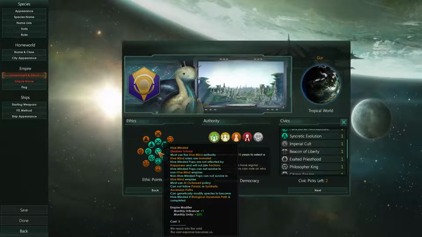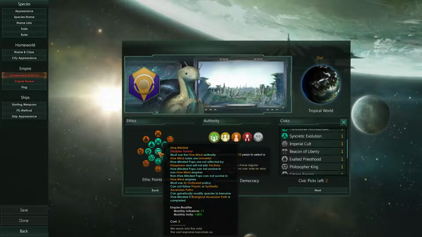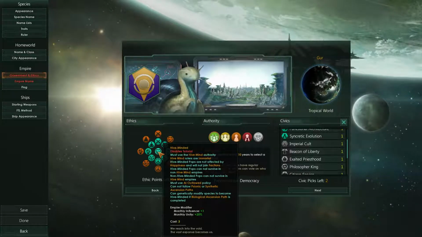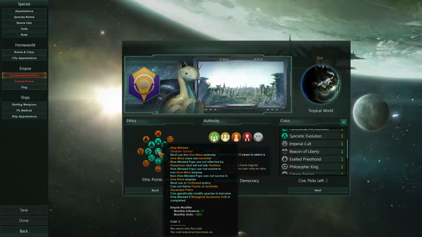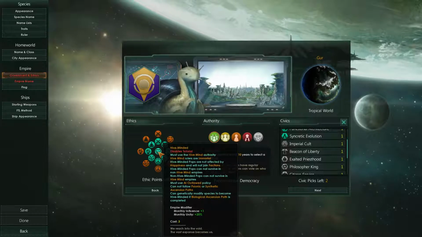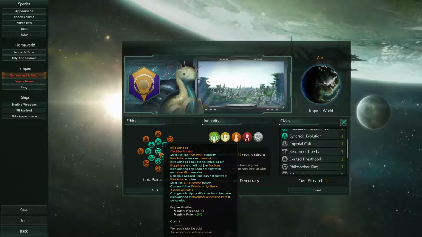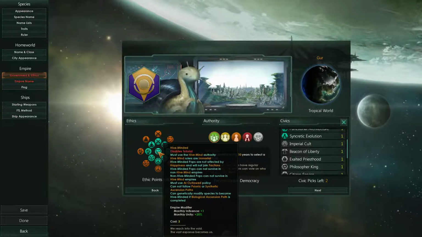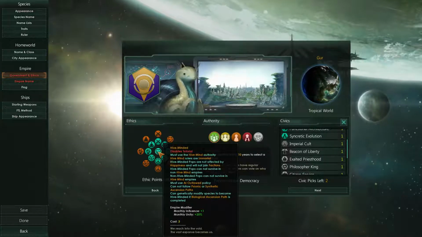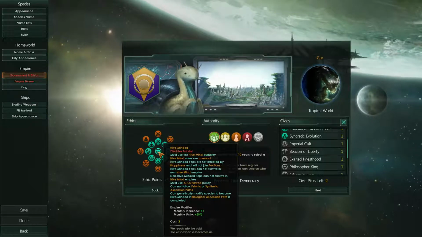A hive mind. Disables the tutorial. That's okay. Must use the hive mind authority. Hive mind rulers are immortal. Hive mind pops are not affected by happiness and will not join factions. Hive mind pops cannot survive in non-hive mind empires. And non-hive mind pops cannot survive in hive-minded empires. Must use AI outlawed policy. So no AI allowed. Cannot follow psionic or synthetic. But we can genetically modify species once we get biological ascension. So it's really going to limit our play style a little bit, but it's the new thing. I want to try it out.